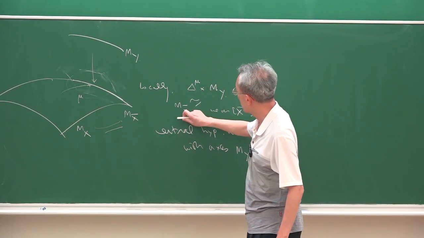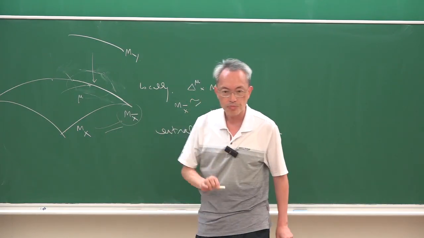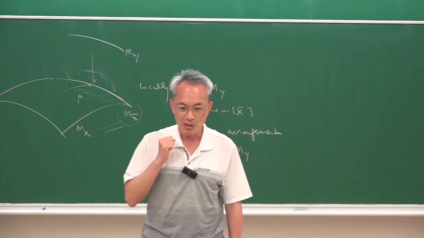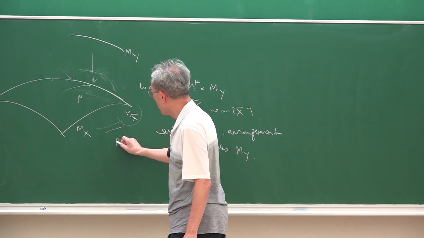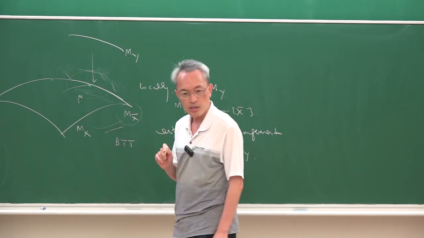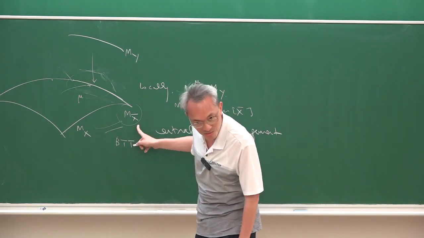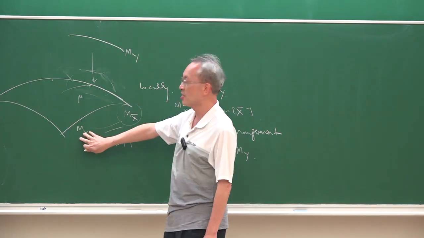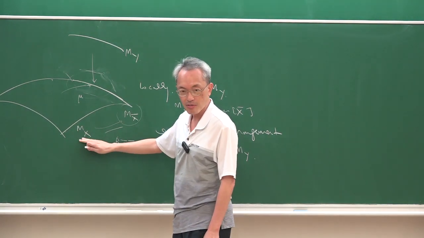M S bar is the moduli space of S bar. S bar is a singular Calabi-Yau with ordinary double points. But as I said, the Bogomolov-Tian-Todorov theory still holds for this singular variety, so the moduli space is still smooth. So it's just the same as this one, just a local, partial compactification of it.